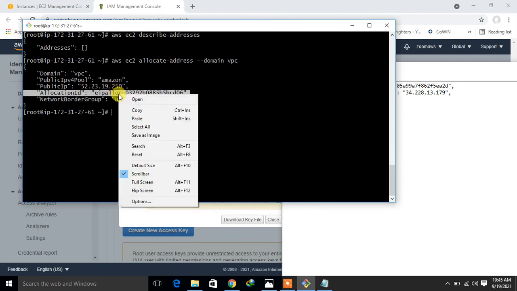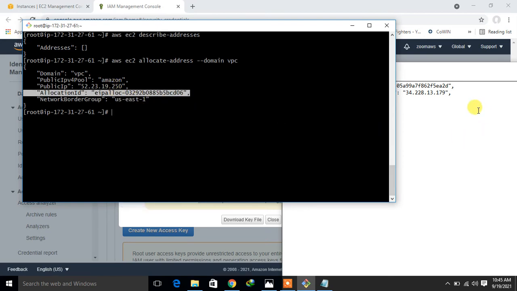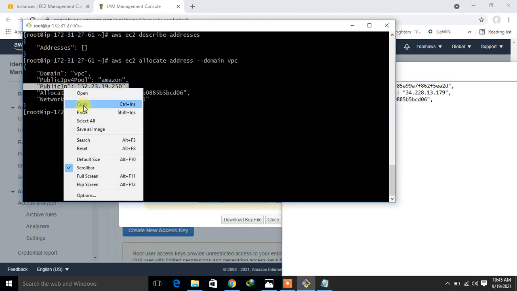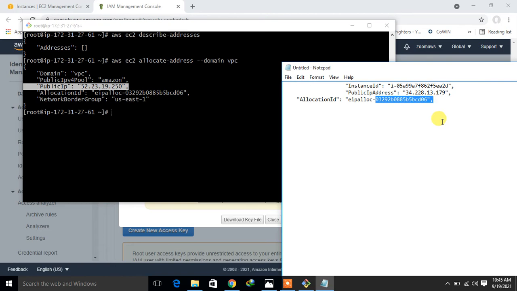So I copy both outputs. The allocation ID is this one, and the new public IP is 52 dot something. Great, now I have written down both important outputs.